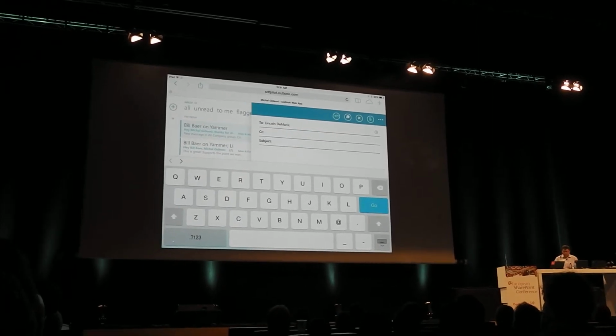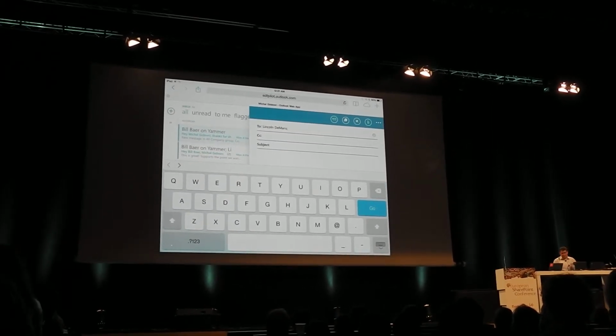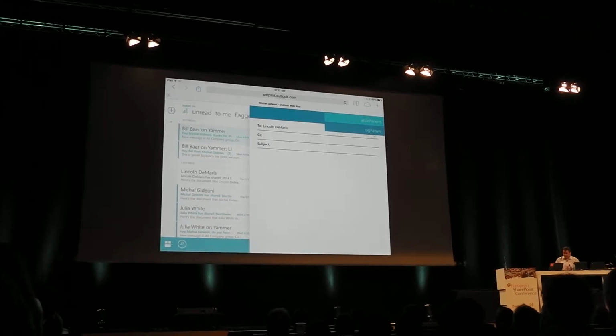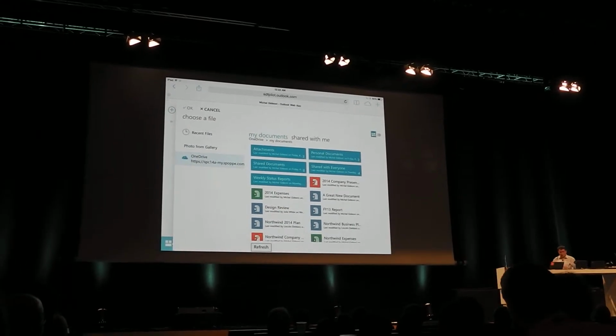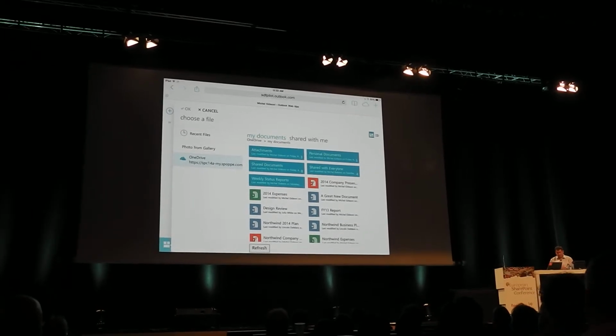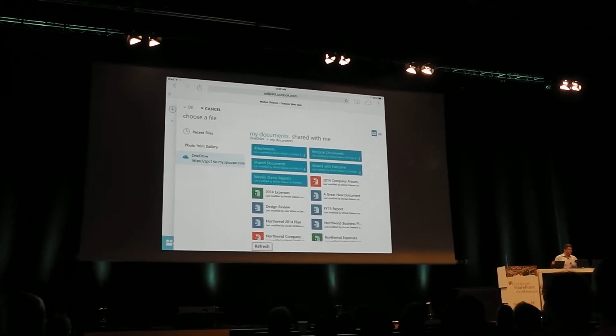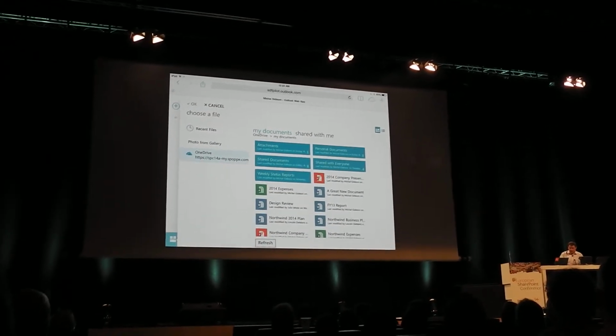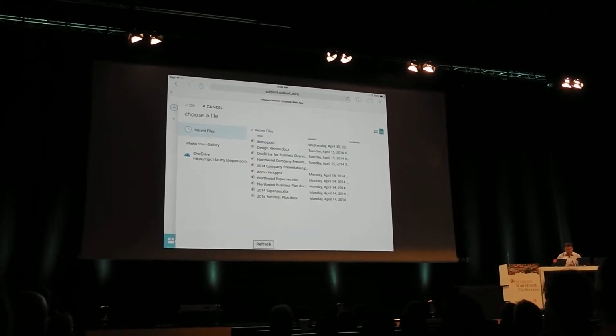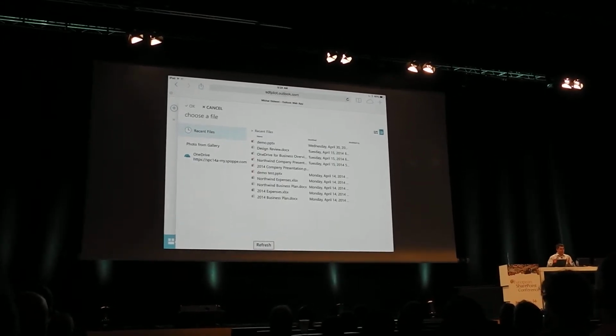And I'm going to click this little paperclip icon. Everybody knows that means attachment, right? But you can see we've done a little bit of work to make a common scenario just a little bit more smart in Office 365. When I click attach, the first thing I get is not files from my local machine, but files in my OneDrive. And you can see here I have access to files at the root of my OneDrive. I have access to recent files. This is the roaming, recently opened documents that follow me throughout the experience.